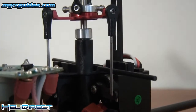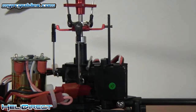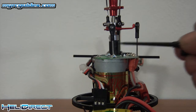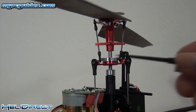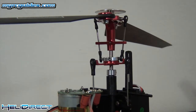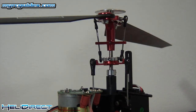Then you want to make sure that the swash plate is level to the frame. When you position the helicopter facing this way, make sure the swash plate is level this way. Rotate it, and you need to make sure the swash plate is level that way too. If it's not, you just adjust either this link or this link to level the swash plate. Moving up a little further, you also want to make sure that the swash plate is level with the blade grips up on top. From the factory, all you're really doing is checking — you're not going to have to mess with any of it. If you do, it's just a matter of popping the links off and twisting them to either lengthen or shorten the links.